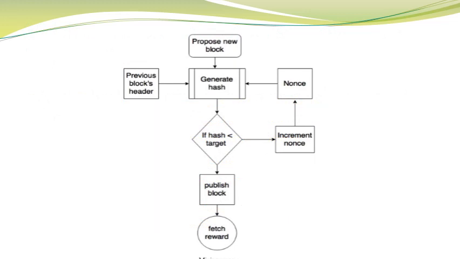In the previous session we studied the mining algorithm. The same thing we are trying to understand with the help of a diagram. So in this figure, students, you can see the mining algorithm is explained. How mining is done is shown in this diagram. For mining, we require the previous block header, and from the previous block header we get the nonce.